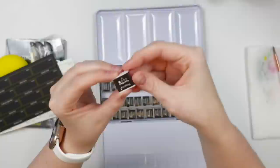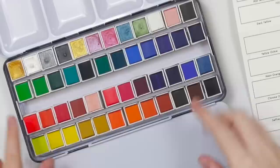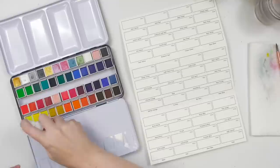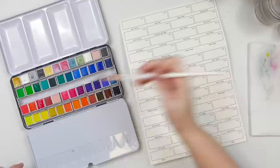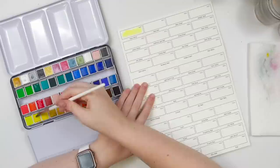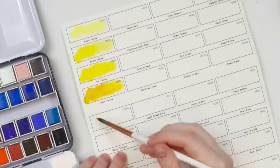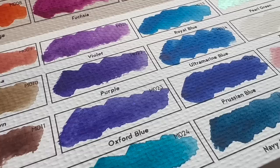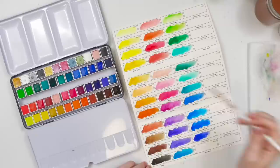At first glance, the actual watercolors didn't look chalky — they looked similar to my Winsor & Newton Cotman ones or my Muno palette, so I was curious to see how they would perform. The variety of colors was okay. I always look at my greens, and they were missing some more neutral greens that I would have really liked. Initially swatching them they looked okay, though the swatch paper isn't the greatest. They did seem to leave a bit more residue on the paper, and they didn't feel as transparent — some parts seemed a little bit thicker, which I don't usually go for.